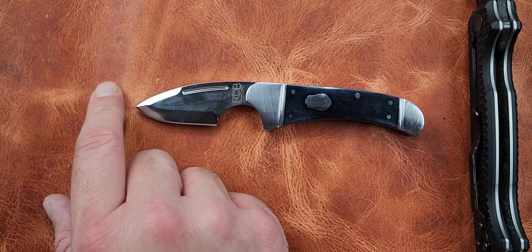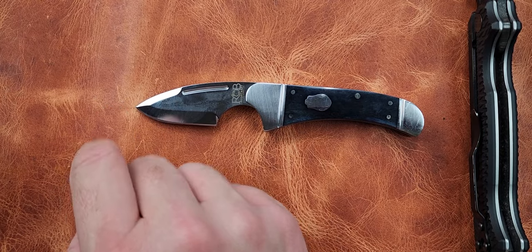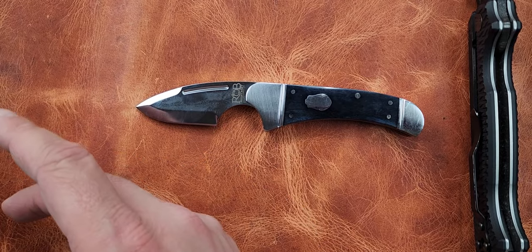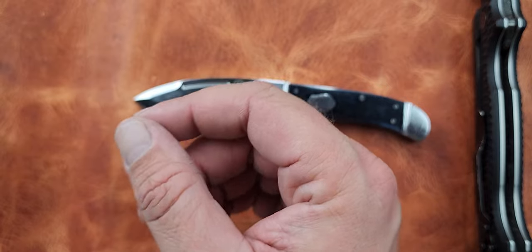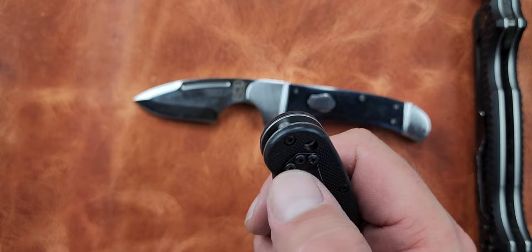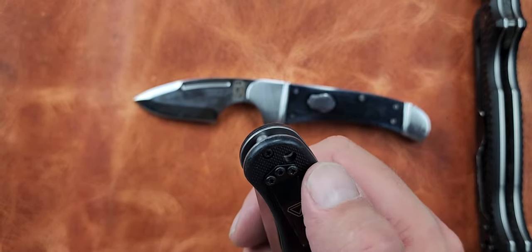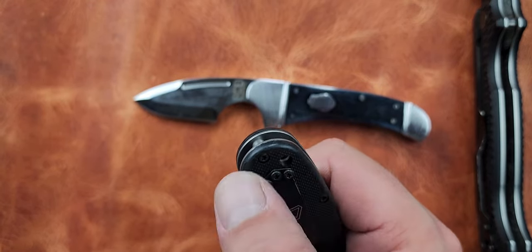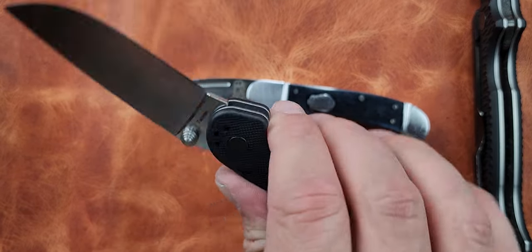This thing just kind of hangs out at the bottom of the pocket, just chilling. If anybody knows how to put a pocket clip on a slip joint, let me know. I haven't really studied the anatomy — I probably just need to buy one and see how they're put together. I had an idea about putting some thread through like a regular old three-hole pocket clip, sewing it on as good as you can with thread, and then maybe putting a little coat of acrylic over it to keep it still. Anyway, I'm recording this in the middle of the week, it's Wednesday.